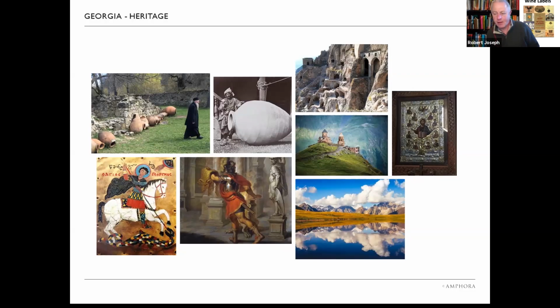Now, the question I've got, which somebody else asked earlier in the day: if you were to put one of those monasteries on our label, does that mean we're implying that the wine was made by monks, or if it's not made by monks, are we cheating the consumer if we use that? I want to be very careful about using any specific reference such as that, because there are monasteries who do make wine, and to be accused of passing off is not something this needs to do. And actually, is that uniquely Georgian enough? There are many wine producing districts that have ecclesiastical connections, so I don't think in itself it would be enough to distinguish a brand.